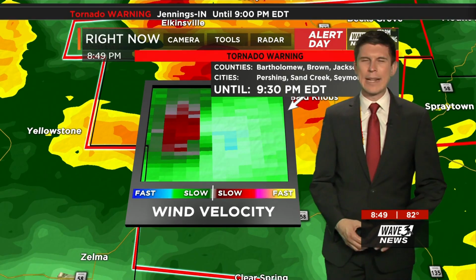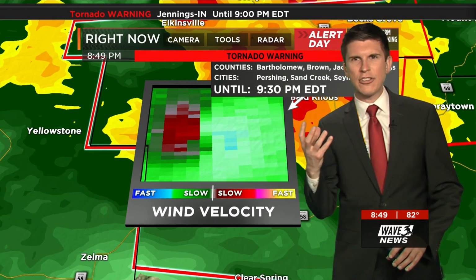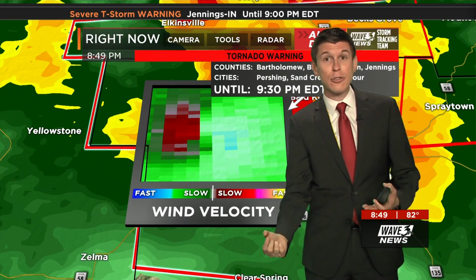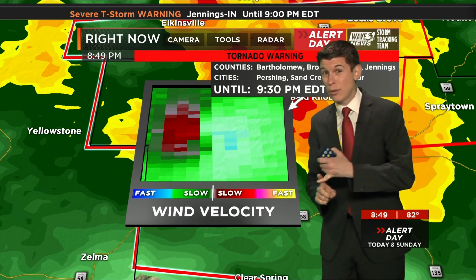Yeah, that doesn't shock me to get the funnel cloud report, especially when these storms start producing such tight rotation so quickly. It can be mere minutes between when you get the rotation started and when the tornado starts to drop down from it, potentially hitting the ground. Now, that's a funnel cloud report, not a tornado report.